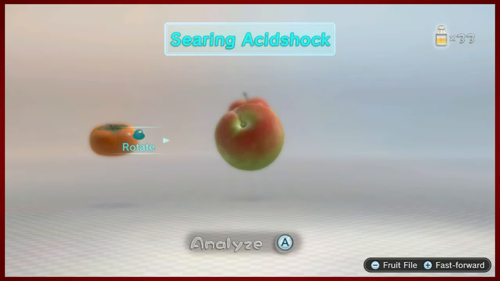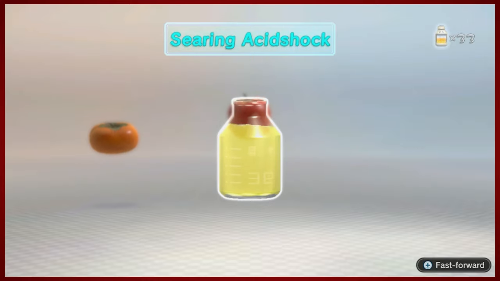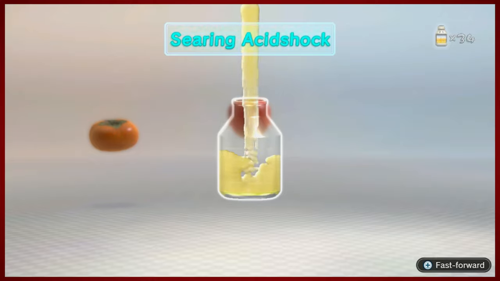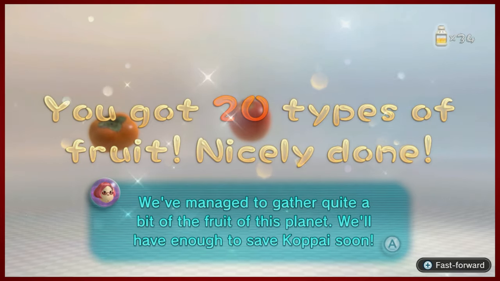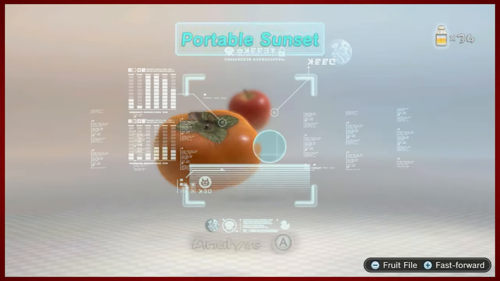A searing acid shock. I don't quite remember what this is. It looks like a crab apple or like maybe a nectarine, but I don't remember nectarines being green. So I'll update the next episode with what this fruit and then the orange one on the left is. I'm not entirely sure. We've got 20 different types of fruit because we're epic. So we're doing really well.